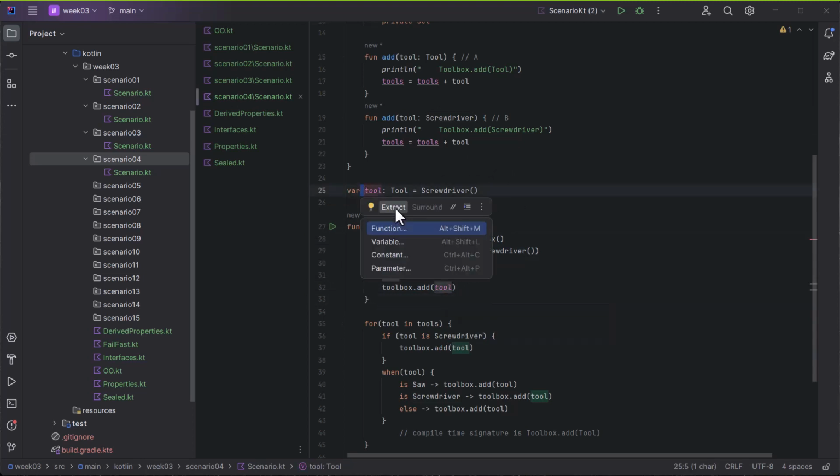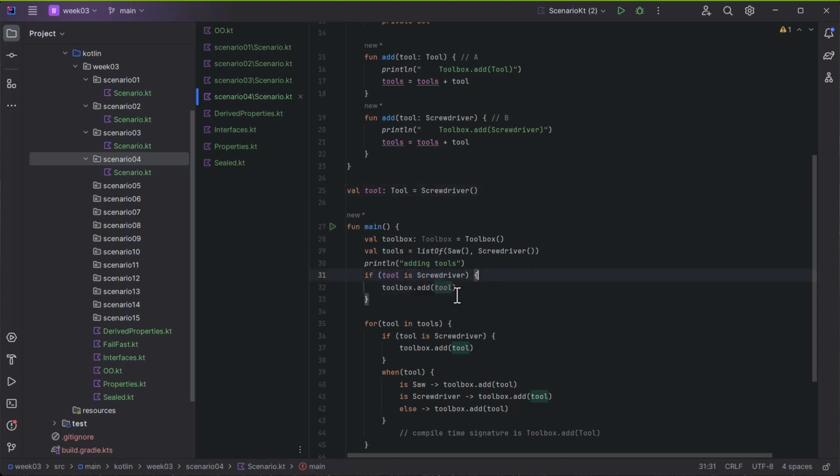But if I made this a val, now down here, notice the smart cast actually takes place because it knows that nobody else can change it between when it was checked and when it's actually used. So using vals as much as you possibly can sets it up so smart casts can apply, and it can really reduce some of your code as well as make it more consistent.